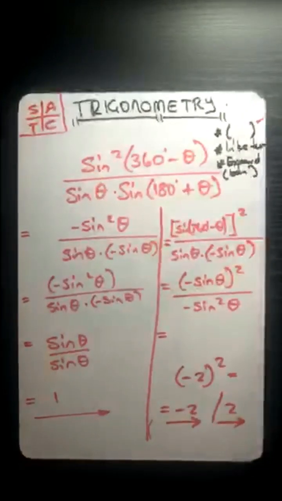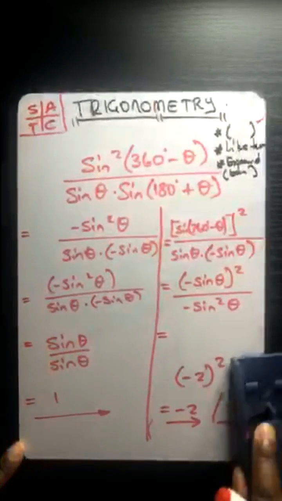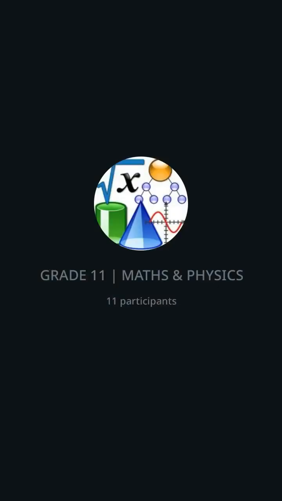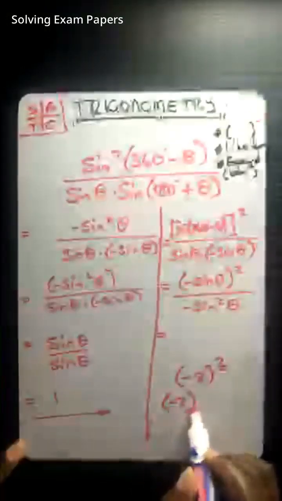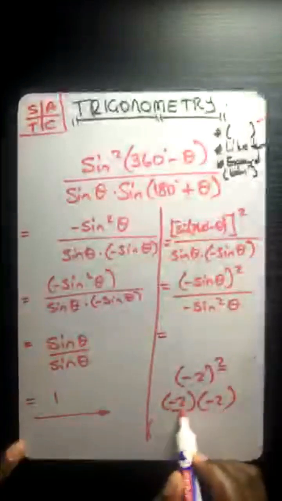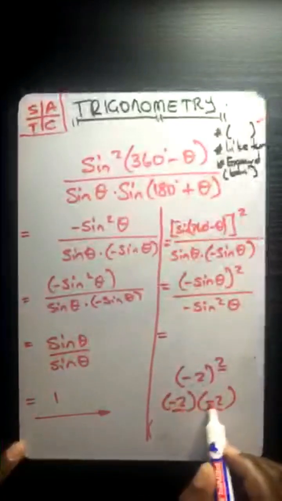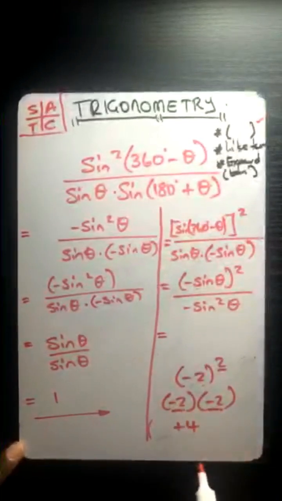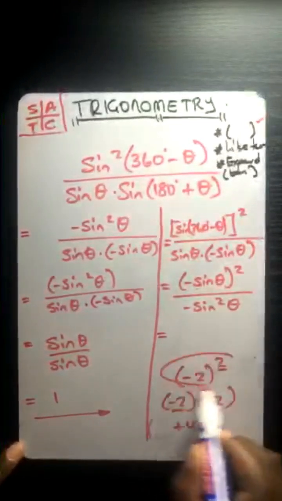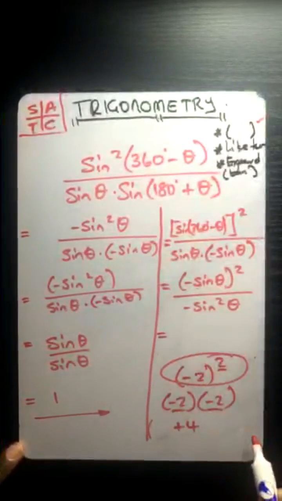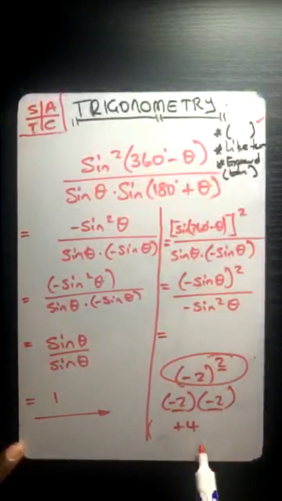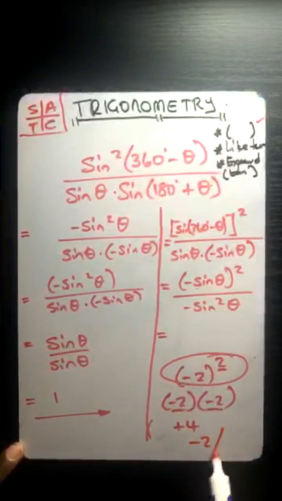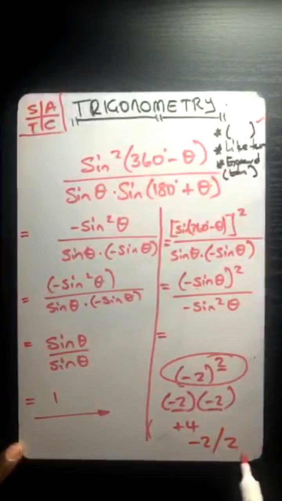Okay, this is the reason. It's because this squared means 2 of the same thing. So it's more like you're multiplying negative 2 by negative 2. Negative times negative is positive. 2 times 2 is what? It's 4. So when you punch it on a calculator, it is not negative 2, it is not a positive 2, but it gives you a positive 4.